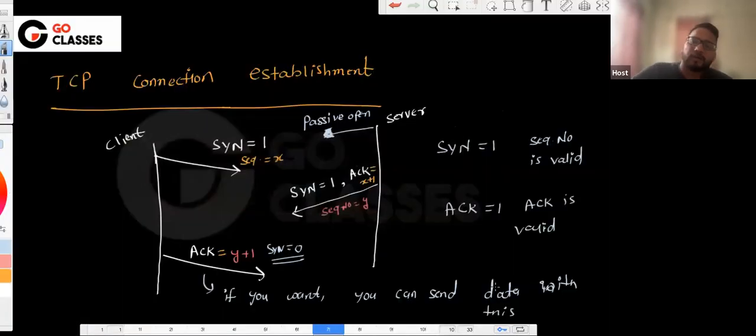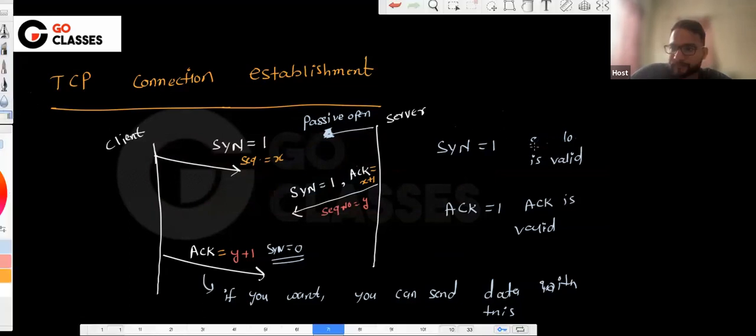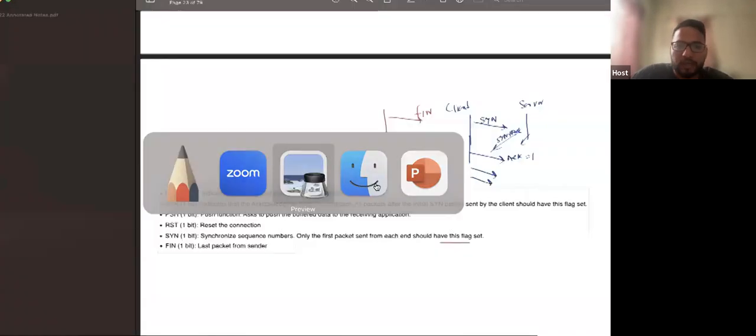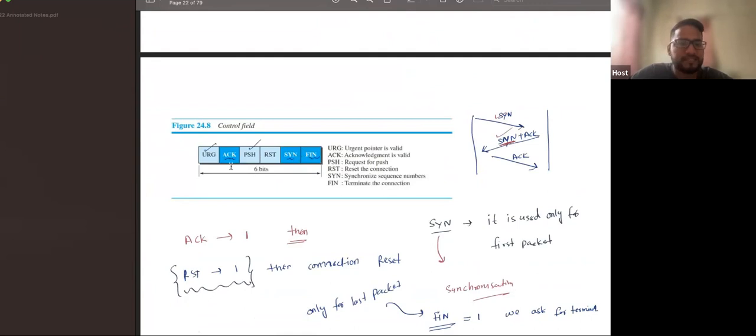So SYN one means it is the first packet from my side, and then ACK one means that the ACK field is significant. Okay. So now let's look at the other fields, which are SYN and ACK.